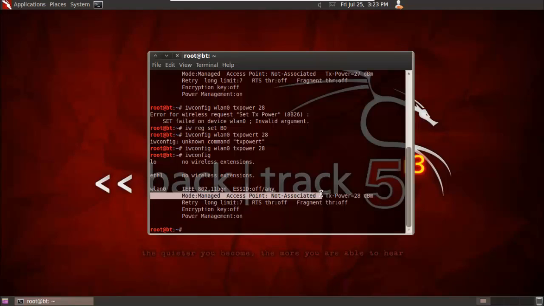So in this way we can change the transmission power. But there are a few ins and outs you're going to have to know. The main disadvantage of increasing the transmission power is that it could damage your Wi-Fi adapter.